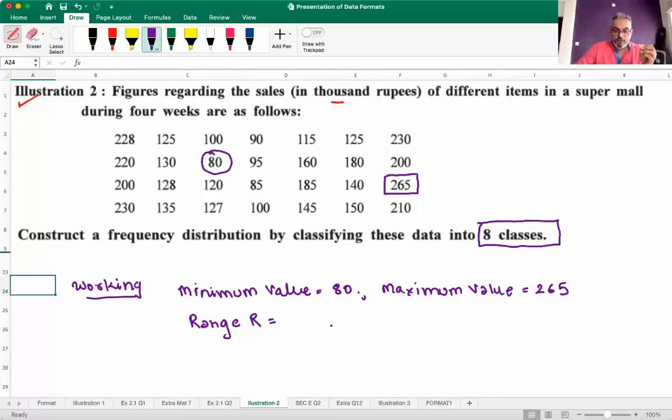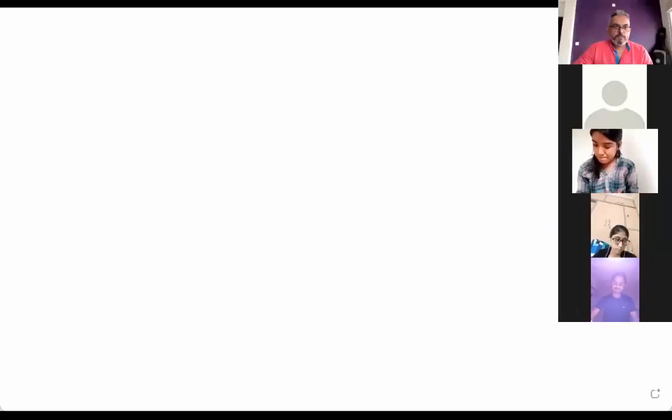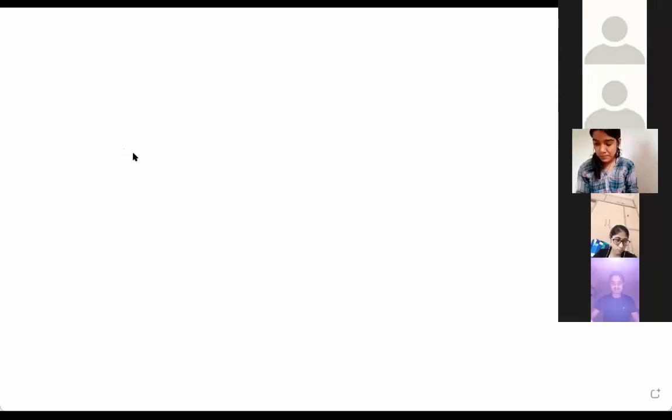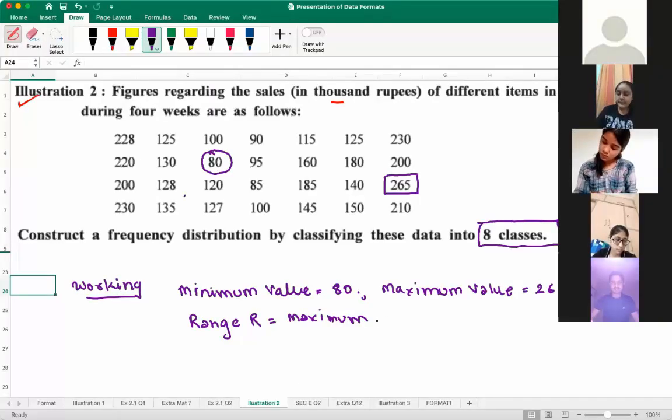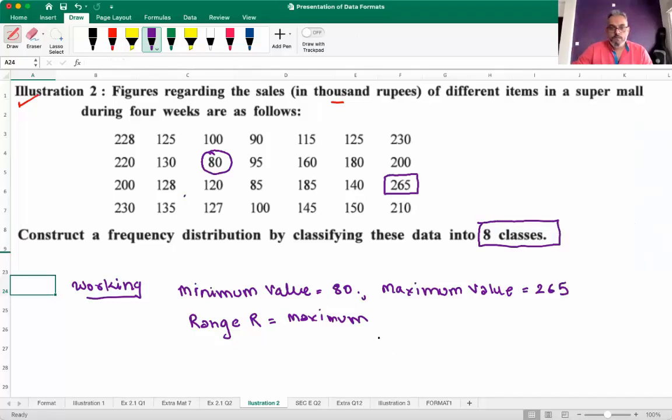So let's find out the range over here. So range is maximum value minus minimum value.